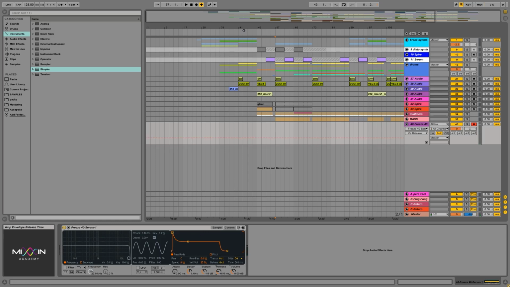If I make the release go away, so no release, 1 millisecond, just not to produce an audible click, there's going to be no attack, so the volume of the sound, once I play the note, is going to start immediately. It's just a decay. It's going to hold at the sustain value as long as I hold the note, and then the release time is going to be 1 millisecond. So the moment I let go of the note, the sound is going to stop. The moment I let go, there is no more sound. That's what the release does.